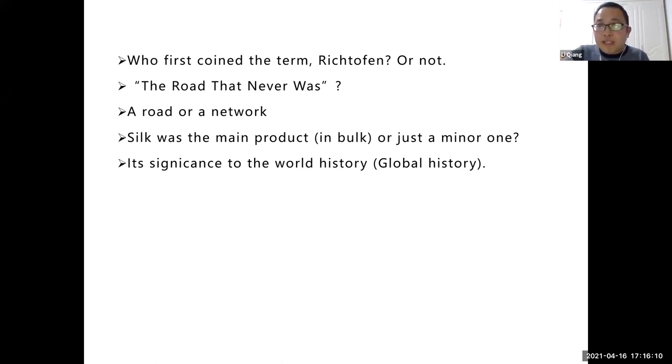So we can see that Zahani's idea is that the Silk Road, this term, or as a research field, is not helpful in our research in world history, since it gives much focus on the connections of Byzantium, or the Roman-Byzantine Empire, and China, meaning two ends, but less focus was given to the regions along the Silk Road, like Western Asia and Central Asia.